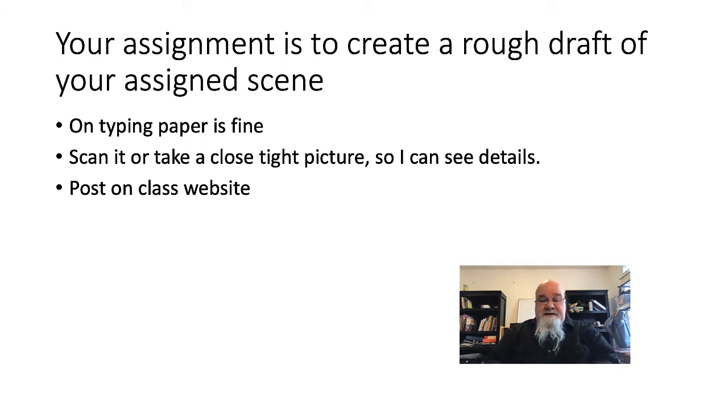So your assignment is to create the rough draft of your assigned play and scene. Doing it on typing paper is fine. Do a little drawing. If you fold it in half, you can get a good idea where the center is. Then you can either scan it and send it to me or take a picture.